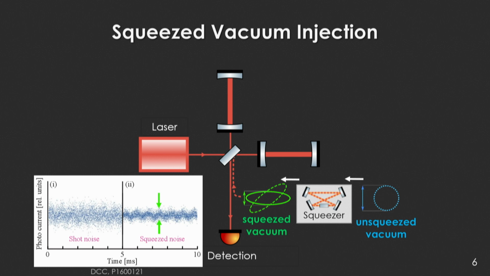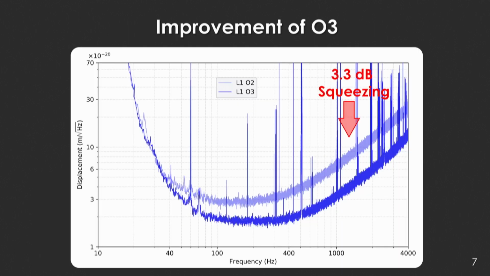So here's a plot that's showing what it's actually doing. LIGO is suffering from the shot noise because we are detecting the photons. After we inject the squeezing, in the phase quadrature, the noise is squeezed lower and the signal appears up. So here is a plot with more ideas of how much we improve.